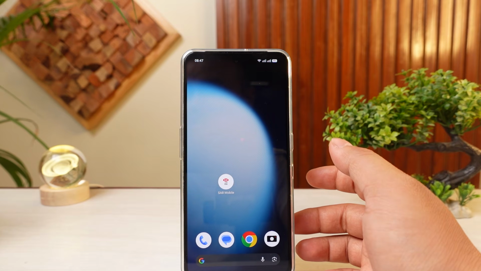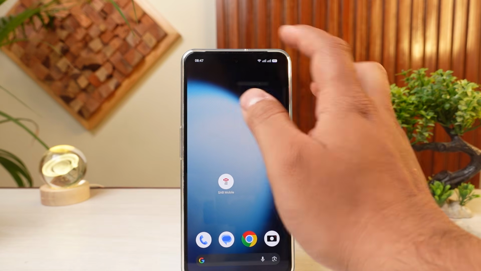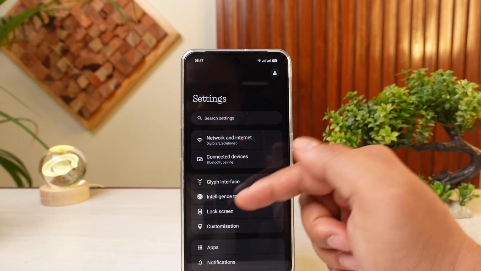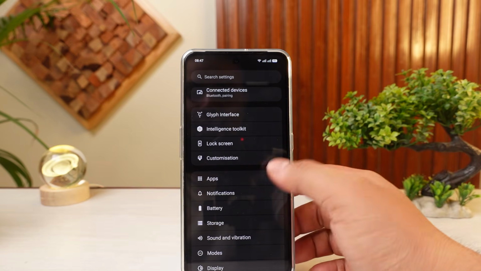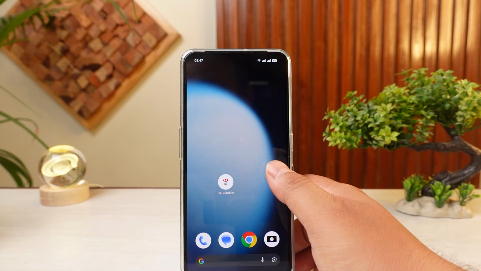If this is not the case for you, and you're having issues receiving the OTP within the messaging platform, then in this situation what you could do is make sure that the date and time settings within your device are set to automatic. So simply head over to the date and time settings within your phone and make sure that it is set to automatic.